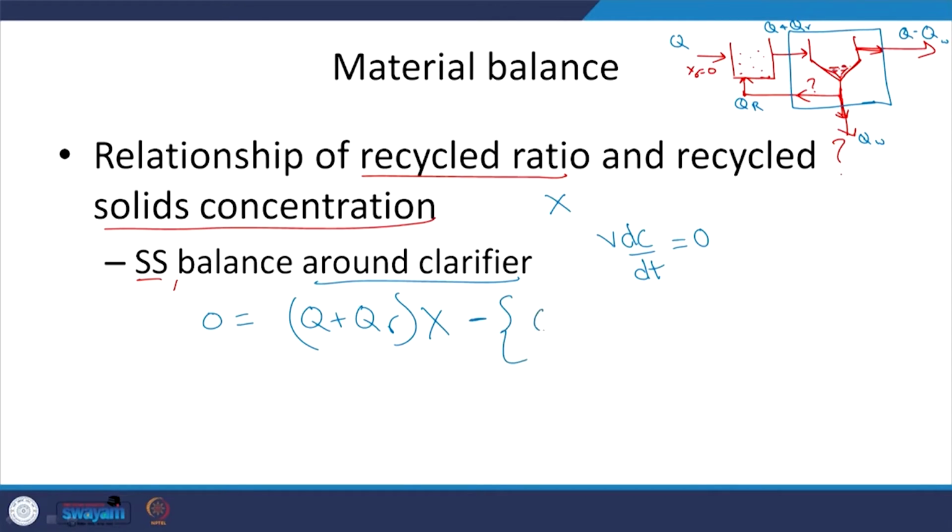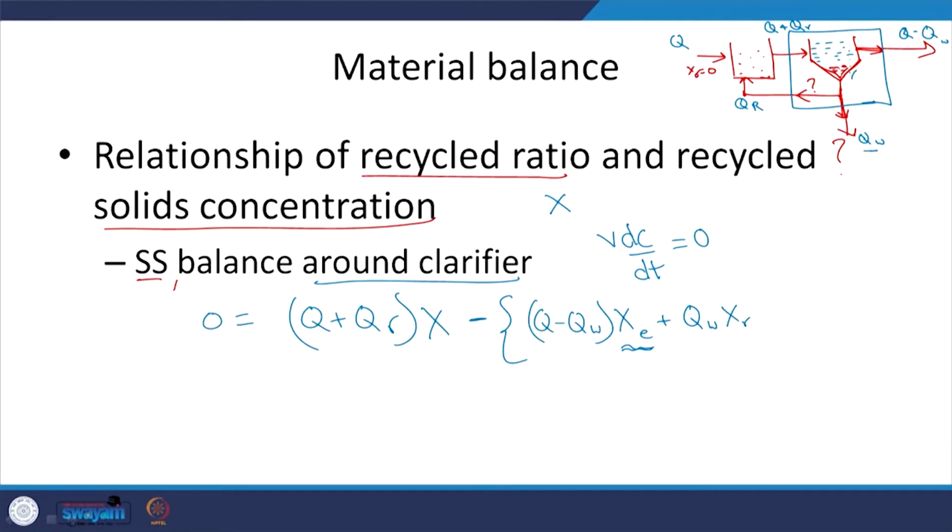One is Q minus QW into X effluent. Here note that I am assuming that some microbes are leaving with this treated wastewater. This treated wastewater which is above, after the suspended solids, or the suspended microbes, are removed at the bottom, is the supernatant and that is removed. But we are assuming that there are still some microbes in it. Some people do not, then obviously X effluent will be 0. How else are the microorganisms leaving the system? QW, so QW into XR.